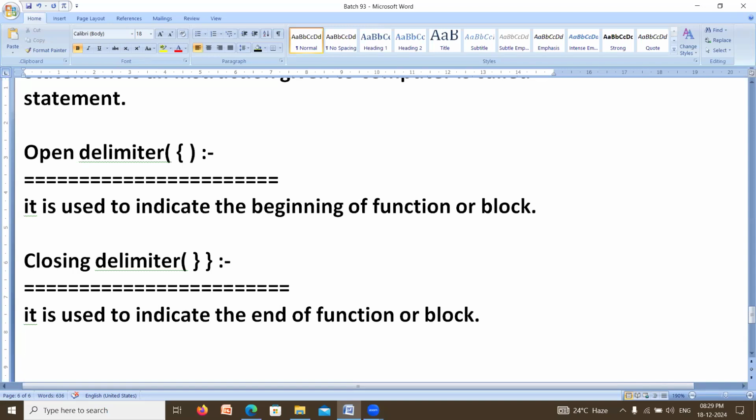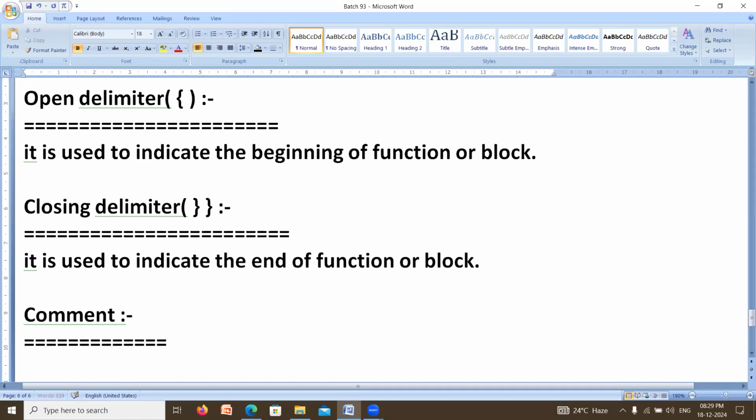Next one is in the main method. Before the printing statement, I used this symbol. What is the meaning of this symbol? Actually, it is called a comment. Whenever you are roaming on roads, there are so many shops. For each shop, there will be a board like Ajanta Medicals, Annapurna Hotel, or Chitralaya Theatre.